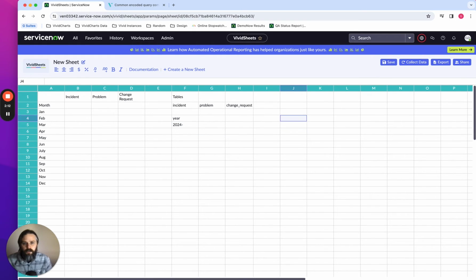And then I need the start and end dates. So let's see. We'll just label start date, just so we know what's going on here. End date. And then it's pretty simple, just the first of each month. However, let me get it on the right row here.